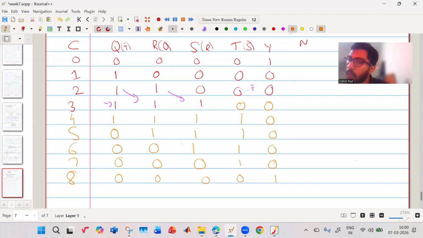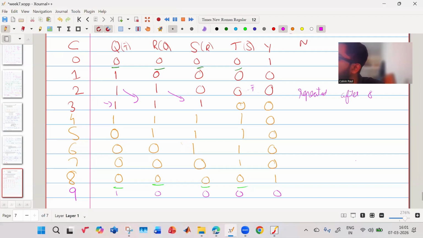If you observe, we considered that the circuit started at rest. That means Q was 0, R was 0, S was 0, T was 0. Then you gave the clock, the bits got updated depending on the connections, and finally you have come to a condition where again Q is 0, R is 0, S is 0, T is 0. Now assume you add a ninth pulse. What will happen? Since the hardware is fixed, the circuit is fixed, it would only be 1, 0, 0, 0, and 0. So again the bits will change accordingly, and the sequence will be repeated. That's why it is repeated after 8 clock cycles.